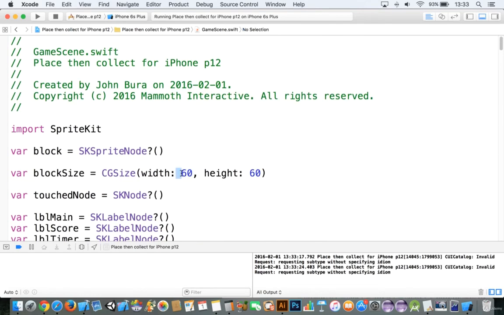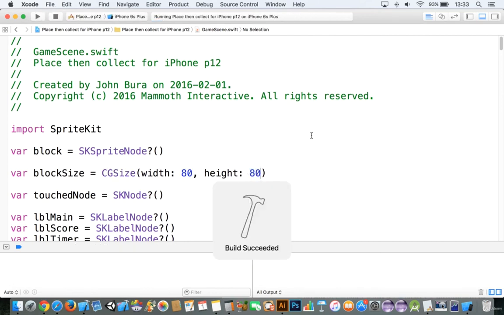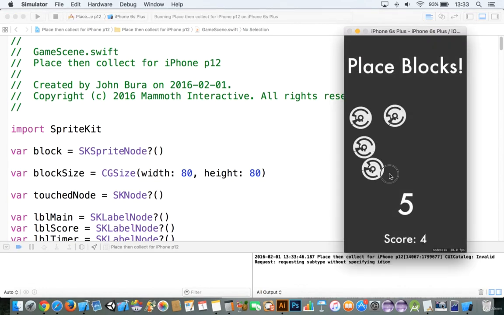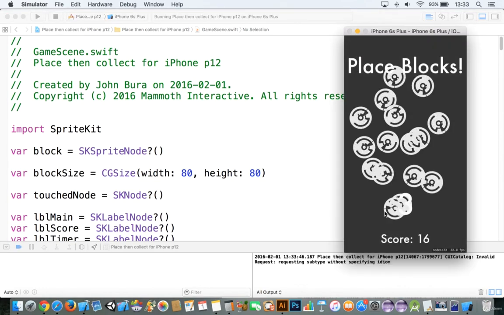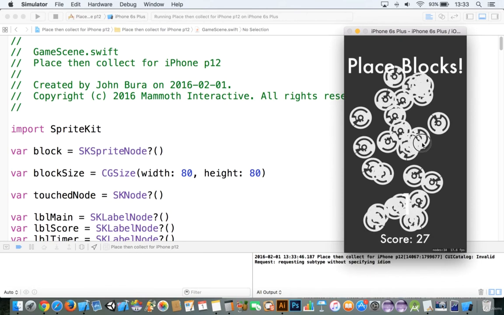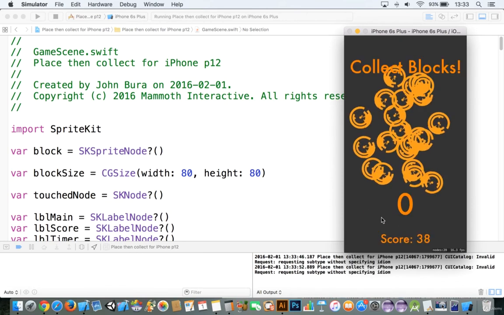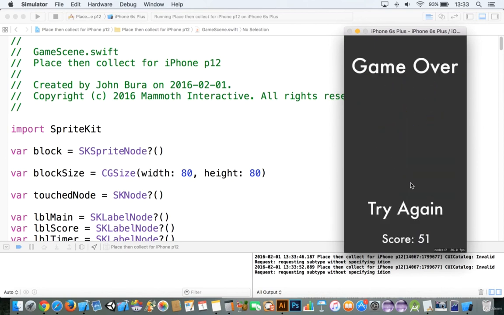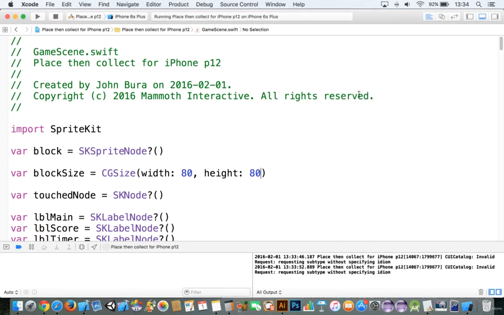One thing we could do is change these to 80 by 80 instead. Okay, and if you had a lot of space within your tech circle, right, it will make this look just a bit better, right? So you just kind of place things down, and then change the blocks here, and that actually looks really cool, and the rotation looks pretty good as well. Okay, so that looks really cool, and that's a great way to add images to your game. This concludes the tutorial.